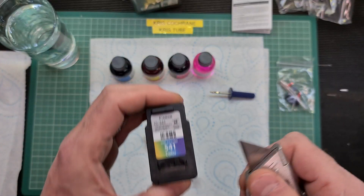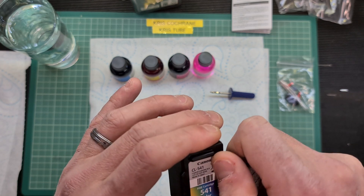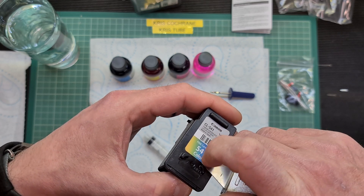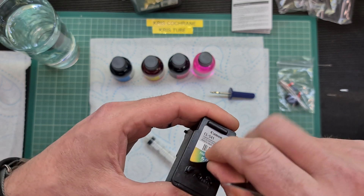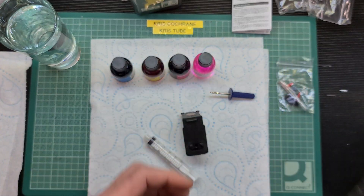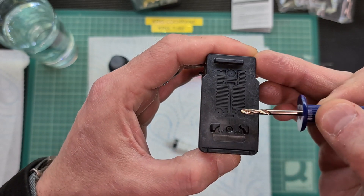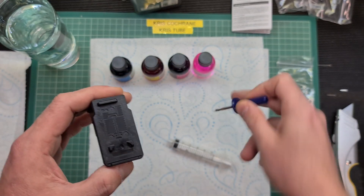The first thing you need to do is take off the label from the cartridge. I'm just going to use a craft knife and get under the corner. It's one of these nylon-type labels, so if you start to tear it, try a different edge. Okay, so there is our label off — we need to keep this and reapply it afterwards. From the top we've got magenta, cyan, and yellow. The holes are absolutely tiny — injected at the factory by a specialist machine — so to refill it we're going to have to drill these out.